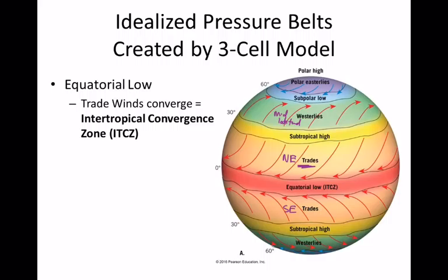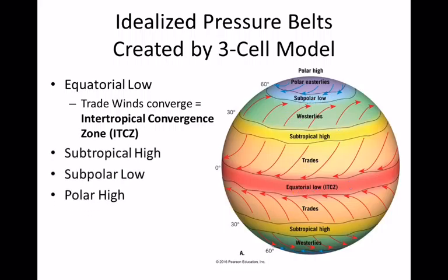Also, it's not a small thing to remember that you guys told me that warm air will rise. Warm air will rise, and that actually creates a low here. It's going to be a semi-permanent low. Here we have a semi-permanent high, where the Hadley and the Ferrell cell butt up against each other, and we have a semi-permanent low up here, kind of that band where the Ferrell and the polar cell bump up against each other. So be familiar with that.